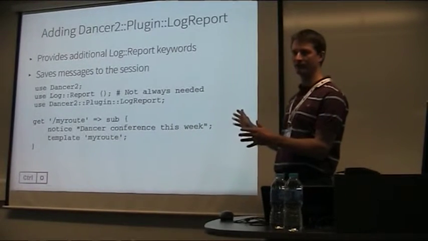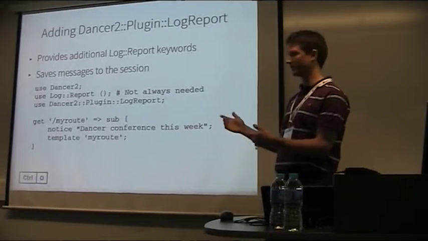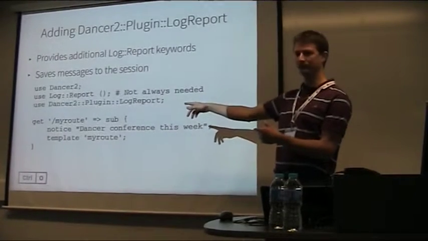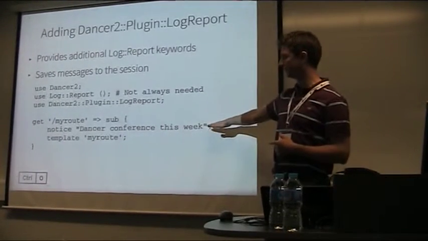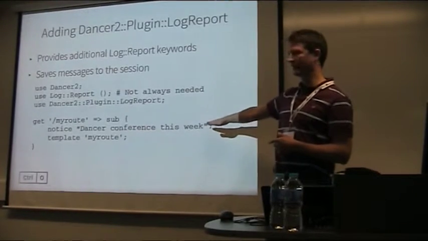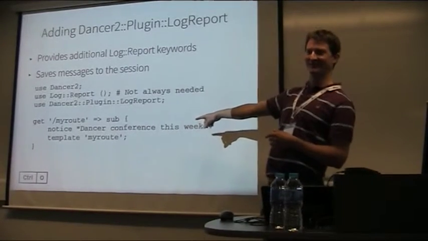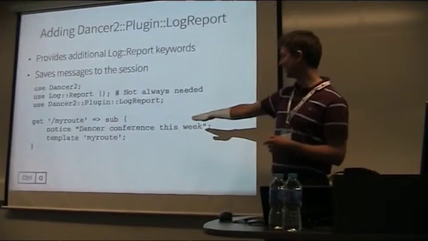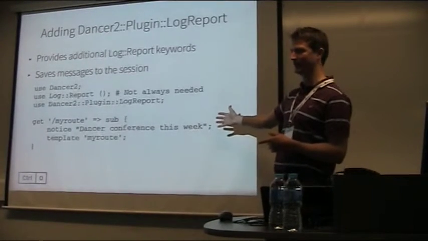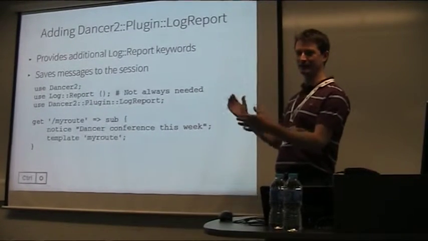By default, out of the box, it saves all the messages into a session variable, which are then automatically sent to your template. So just by using that plugin, you can automatically call one of the messaging keywords, such as notice. I've given an example message there at the notice level that I want to send to the user, and that will automatically be sent to my template when it's rendered. So I don't have to worry about adding additional code into my application.